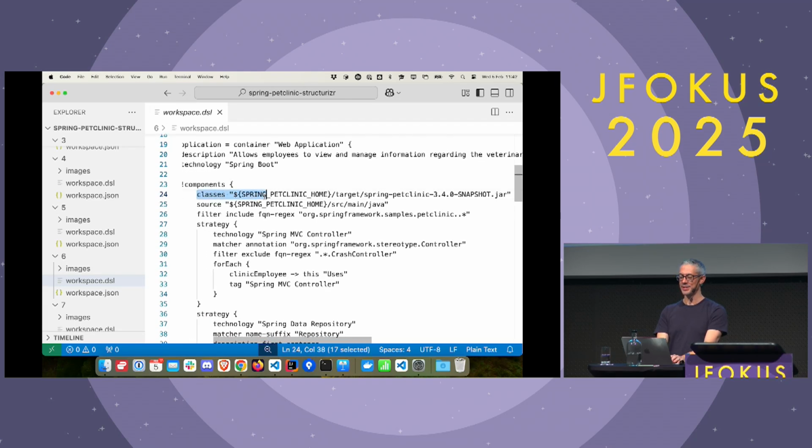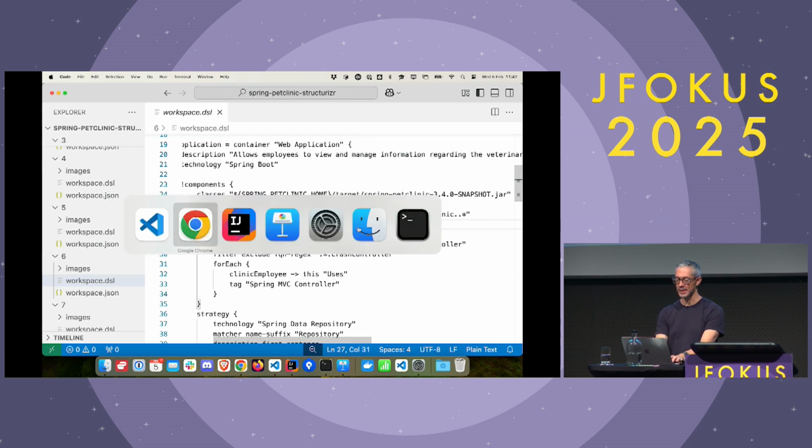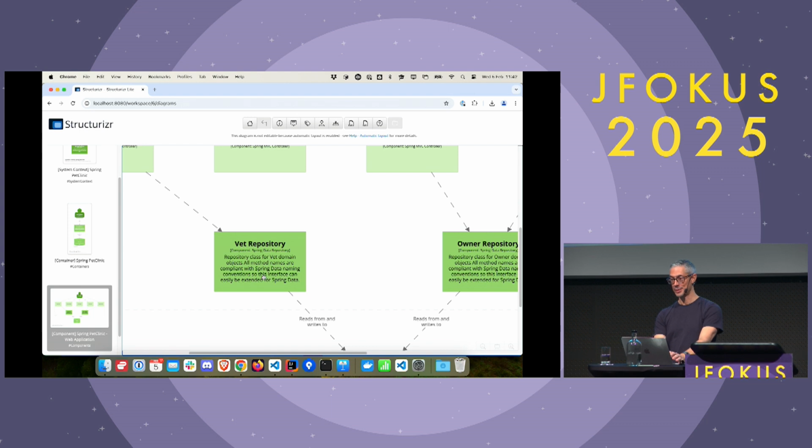So I need to point it to the bytecode because that gets me the components and the relationships via the dependencies in the bytecode. I also have to point it to the source. Once you point it to the source, this all works beautifully, completely out of the box. You don't need to do anything here. So that's quite nice. So now we have a component diagram with some descriptions, and now we can go into the source code and change the descriptions, rerun this. You get nicer diagrams, of course.